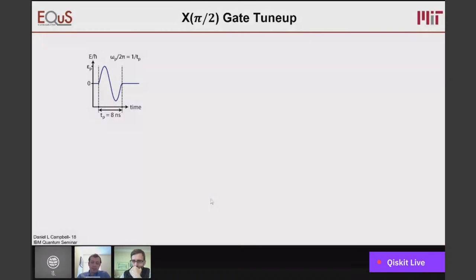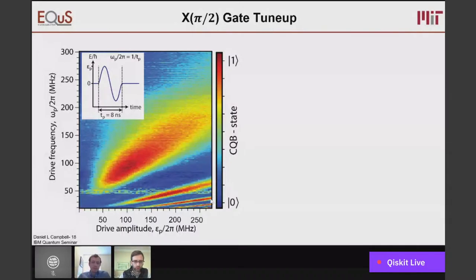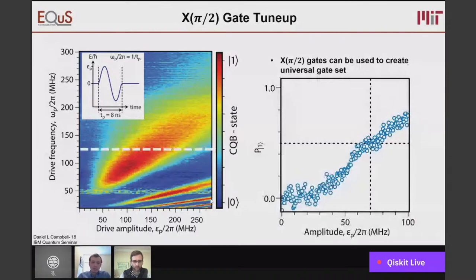It will turn out that pretty much any gate shape works to some extent — you just need to be diabatic enough. We chose to make a single-period sinusoid, and the period of that sinusoid is a mere eight nanoseconds, which is just arbitrarily chosen. You can assign a frequency of like 125 megahertz to this. The amplitude of this needs to be large in comparison to the gap size if you're going to only have a single period. We can map this out in terms of drive frequency on one axis and drive amplitude on the other, and there exist regions — several points in fact — where you can get a pi pulse. Unfortunately, because it's nonlinear, halving the amplitude doesn't guarantee you'll get a pi-over-two pulse.